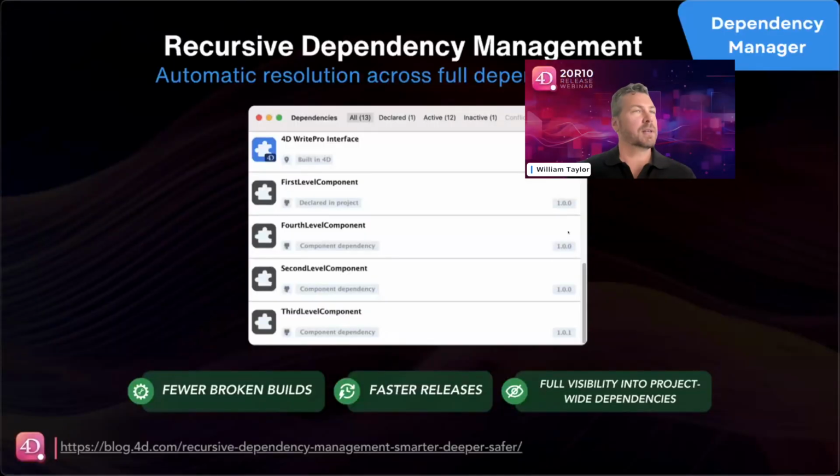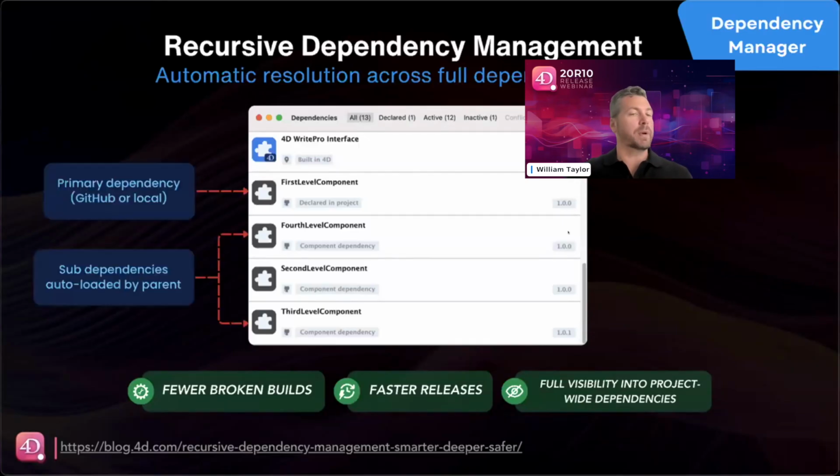Let's start with something that Mathieu mentioned earlier that causes real headaches: dependencies in your components. They can get messy real fast, especially when your components rely on other components, which rely on even more components, right? So with 4D 20 R10, that complexity is now handled for you.